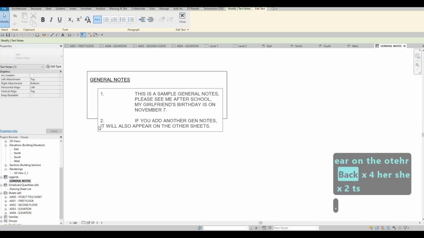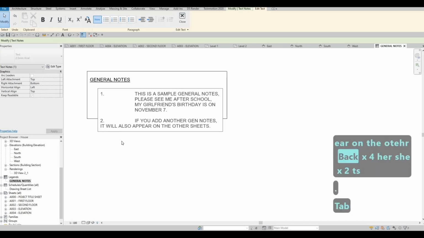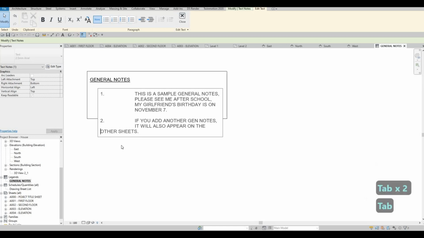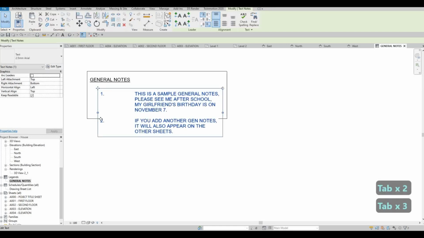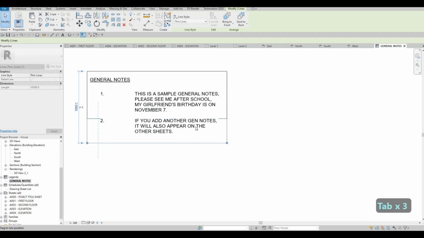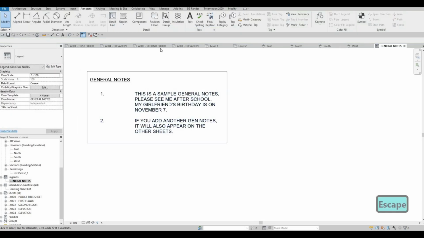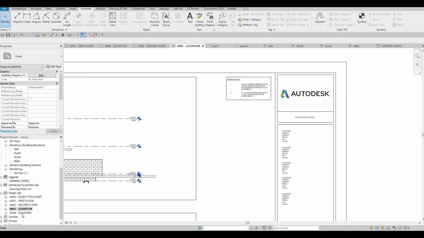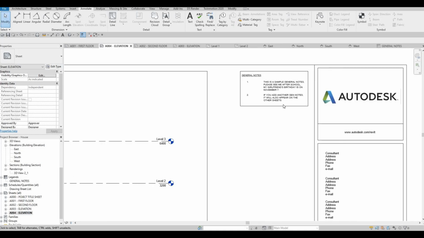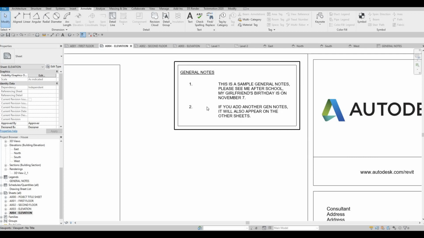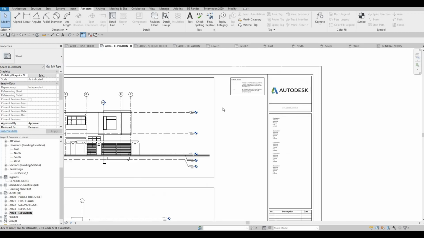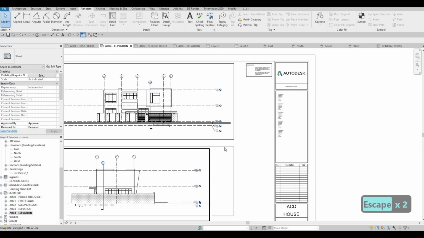And then you just need to click on tab and expand that. And then if we check our elevation 3 and 4, as you can see, we have those added instantly because everything is connected.